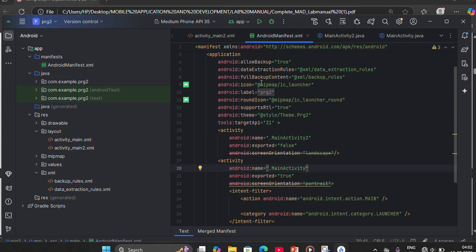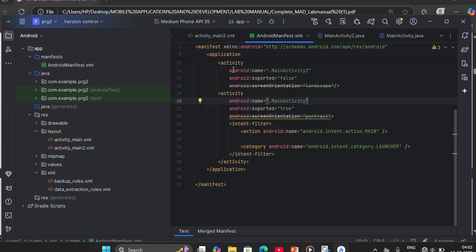Everything will automatically launch. The only thing is to come to these two activities. This also will come automatically, you do not do anything. Both will be created based on the Java file. The only thing is you have to change this orientation to landscape and change one more orientation to portrait.